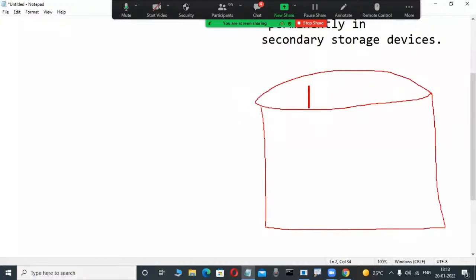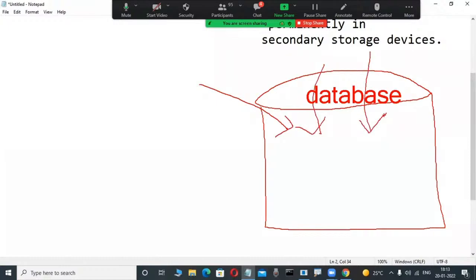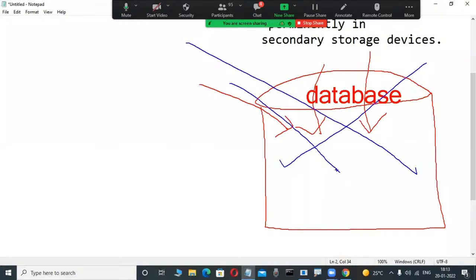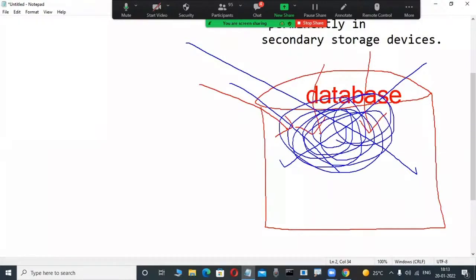So many people are thinking like that: in this place we are storing data, a random collection of data. That is absolutely wrong. Actually, databases like Oracle, SQL Server, DB2, Sybase, Informix, Ingres and Teradata do not store a random collection of data. These databases only store a structured collection of data.